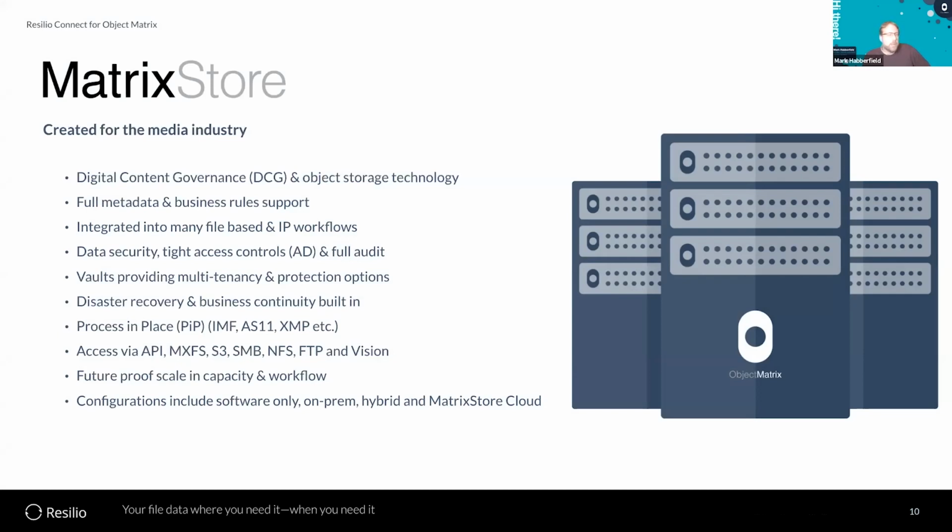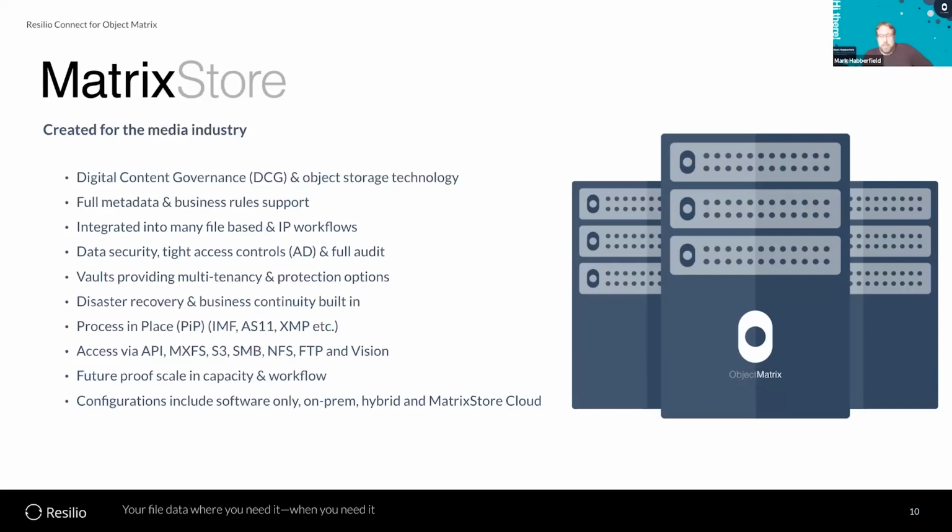We don't do erasure coding. We keep the objects whole. And that means your time to first byte is generally quicker than the other object stores that use erasure coding. You haven't got to reconstruct the asset to get to the first bytes. Also helps you with other workflows and lots of our improvements along those lines.